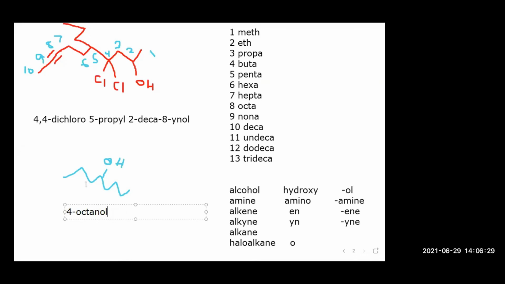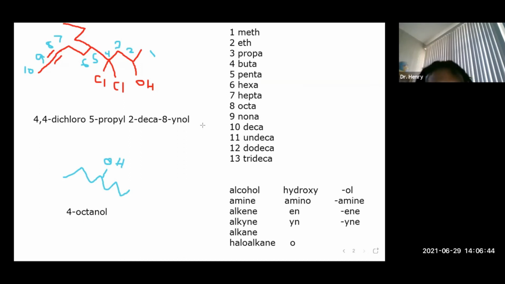Okay, so can you go over the whole last name thing again? Okay, so I get the number of the chain. That's what the last name is a part of. Yes. But because of the priority, that's why the OL is at the end, because it has the highest priority. Alcohol has the highest priority, so it's going to be at the end.